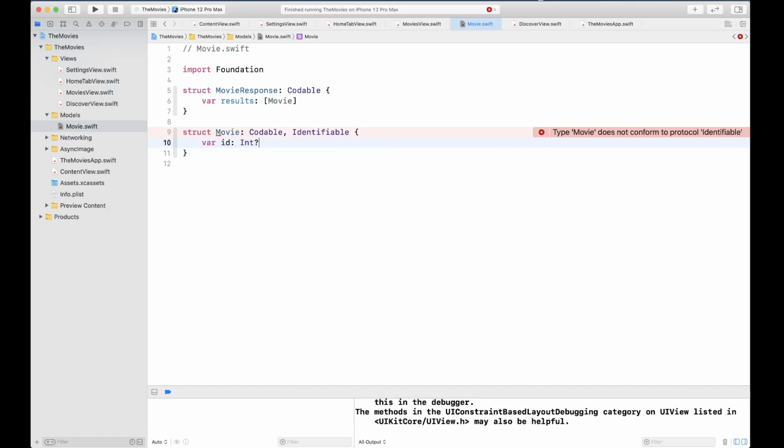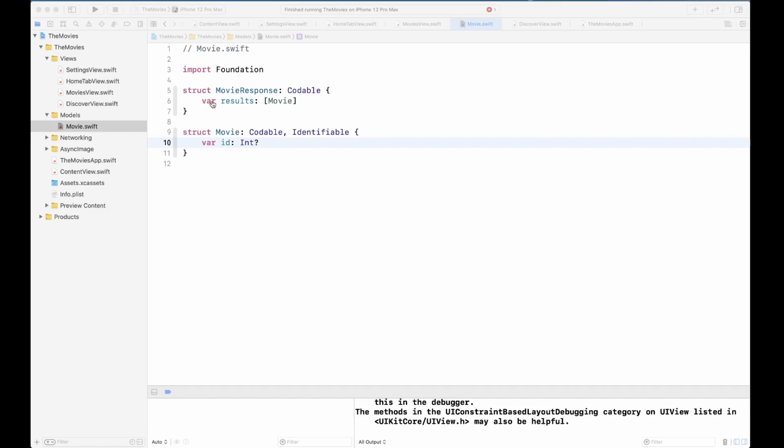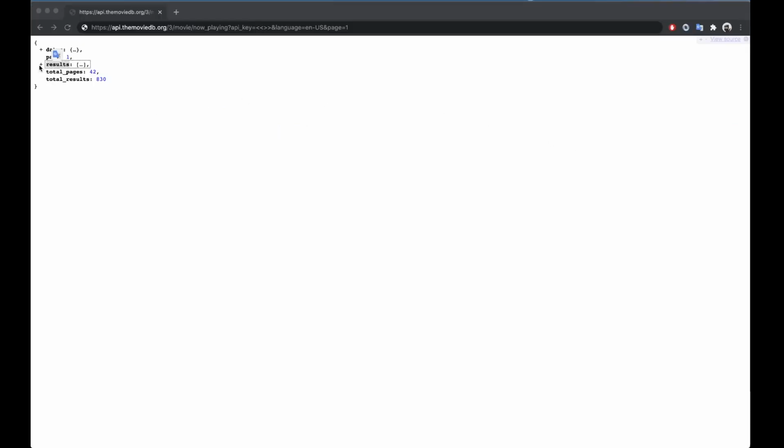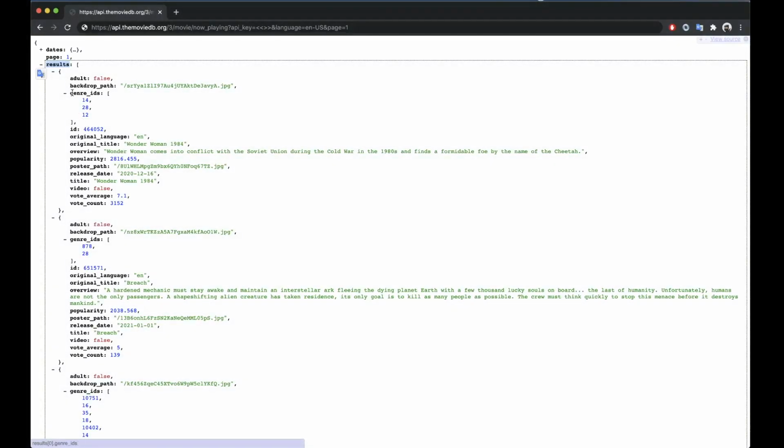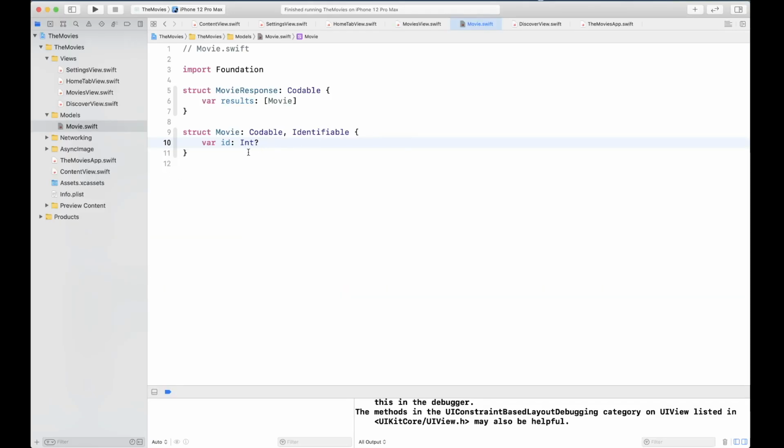Now this movie already provides an ID if you look at it. If you look at an individual result, you can notice there is ID of integer type. So we're going to need that, and we're going to simply say it's integer optional. Now I'm defining all of these as optional because any of these can be null, so we should allow that possibility.